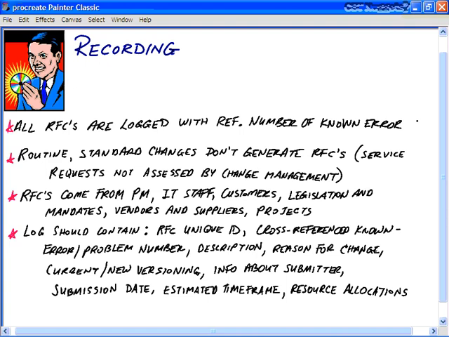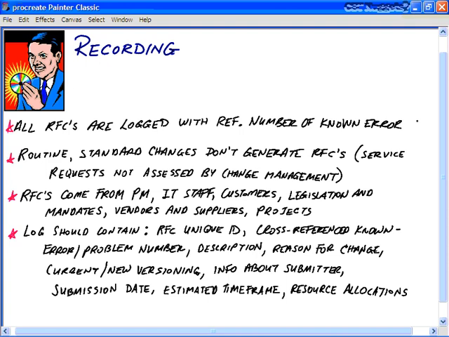Along with that entry for that change item or change instance will be a reference number of a known error if it applies. So if the change is related to a known error, we're going to have that referenced in the database. It may not be, and if it's not, you won't have that number.